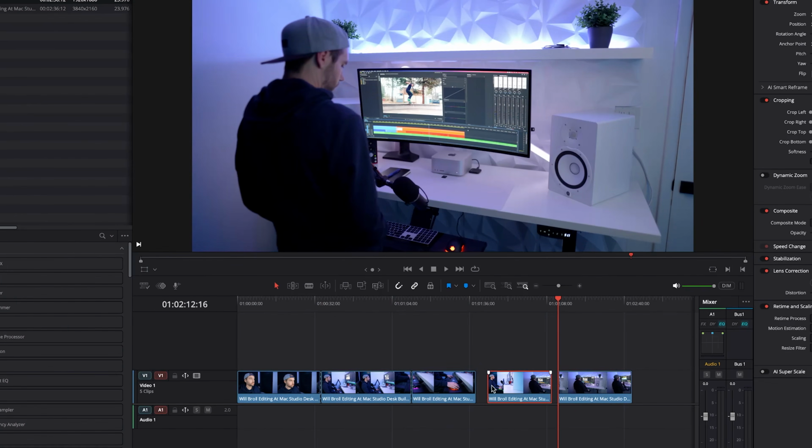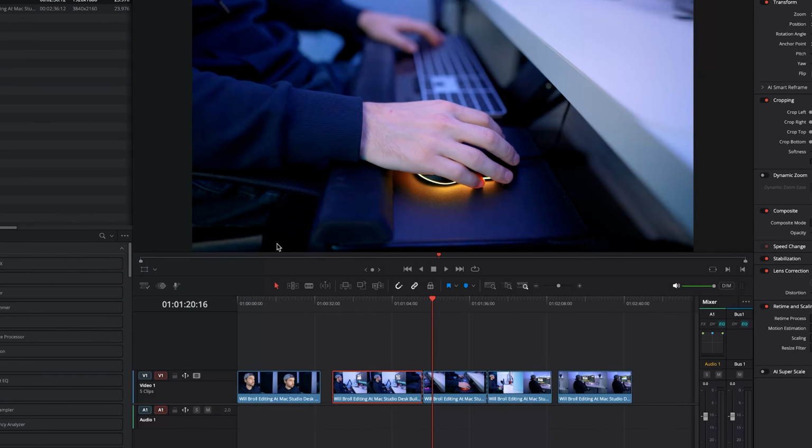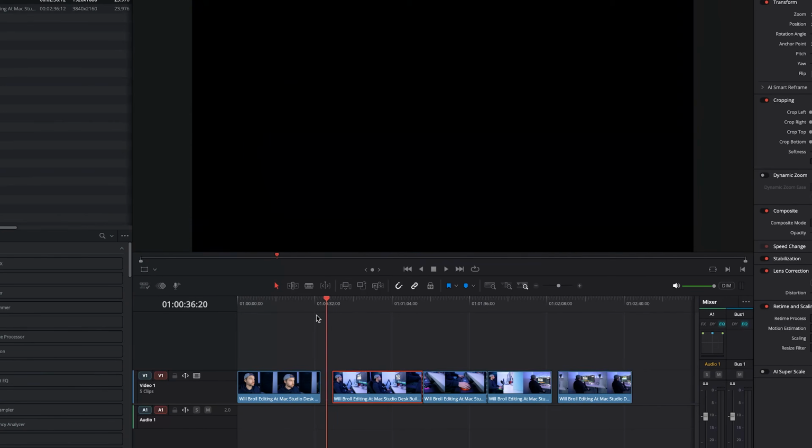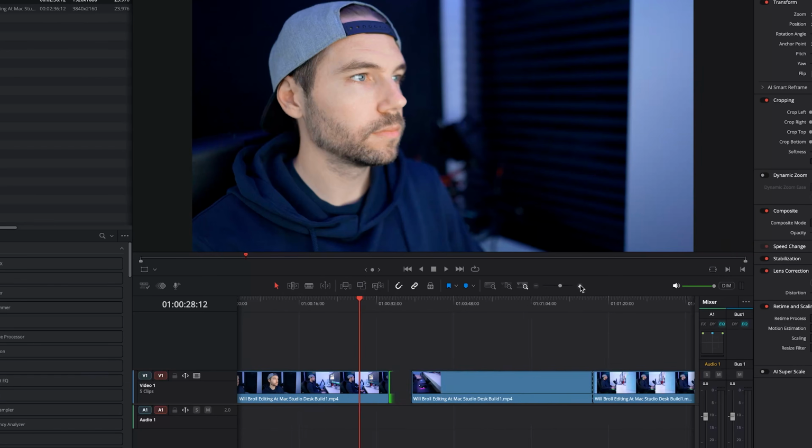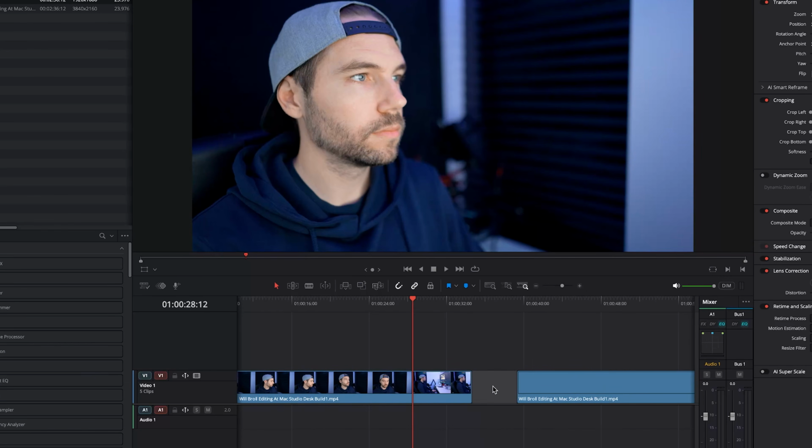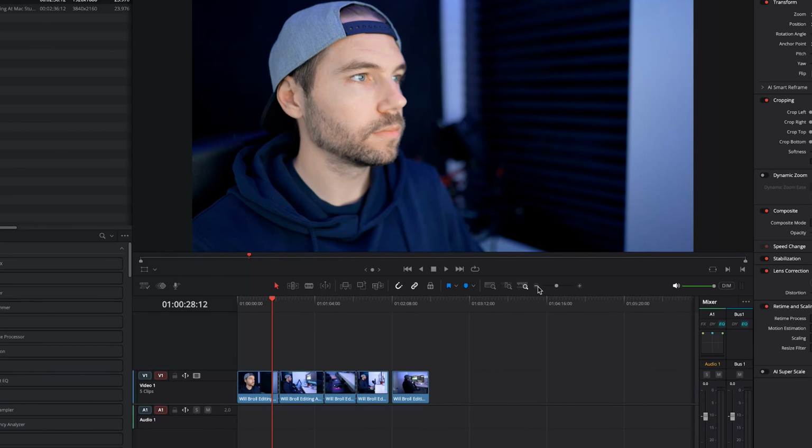And you can see it did a perfect job. Now, if you brought clips in or are moving things around and you have a black space like this, you can simply zoom in, click in between, and then hit delete on your keyboard, and then it'll ripple delete, or pull everything from the right closer to the clip.